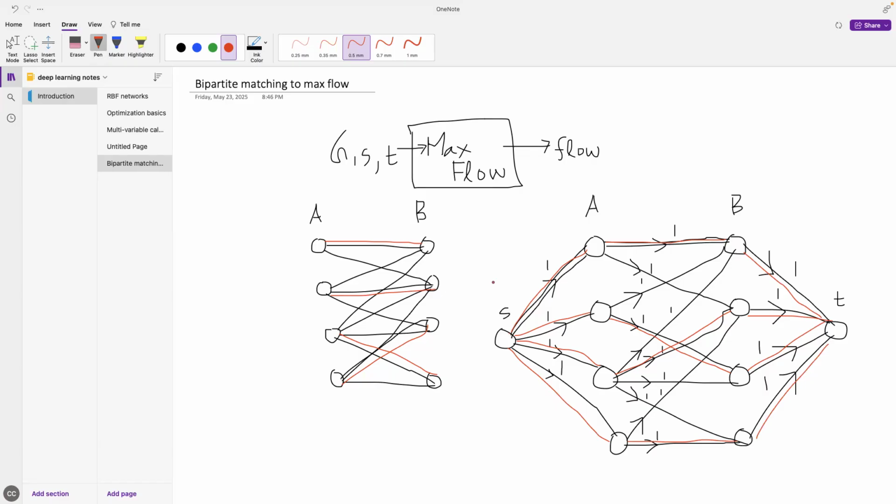So this means that if we solve max flow on this extended graph, we actually get a maximum bipartite matching in the original graph. So that's a reduction. We reduced an instance of bipartite matching to the max flow problem. And by solving max flow, we get a solution to the bipartite matching problem. So that is how we can reduce bipartite matching to max flow and solve bipartite matching using a max flow algorithm. And then any of the max flow algorithms like Ford-Fulkerson, Edmond-Karp, or Dinitz can be used to solve this bipartite matching problem. All right, that was a short discussion on how to reduce bipartite matching to max flow. Hope this is useful. Thanks.